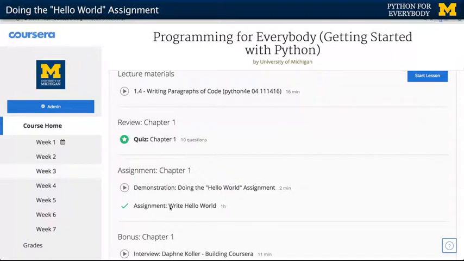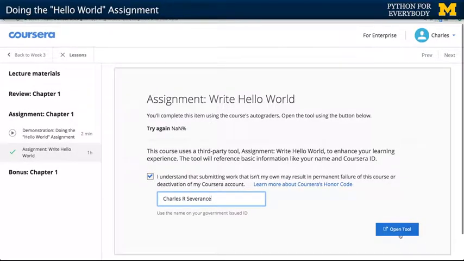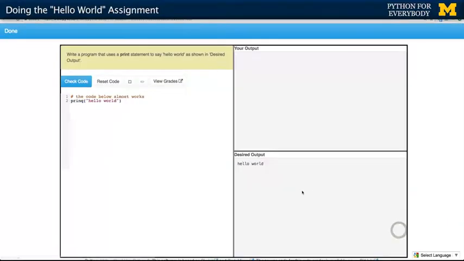So here's an assignment. And assignments are a little bit different when you click them because there's the honor code, and you have to type your name and hit this checkbox to point out that you're a human and that you're the right human, etc. And then it's going to launch the tool when you press Open Tool here in a new window. And here we go. Basically this is a Python simulated environment. It's only good enough to do the first 10 chapters, but it's great.